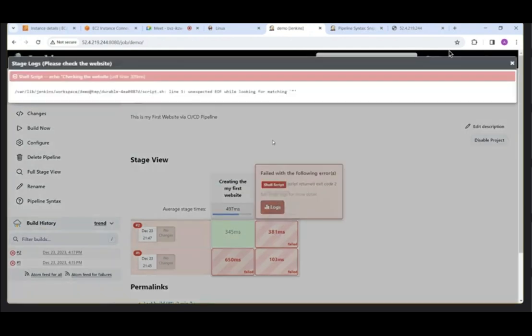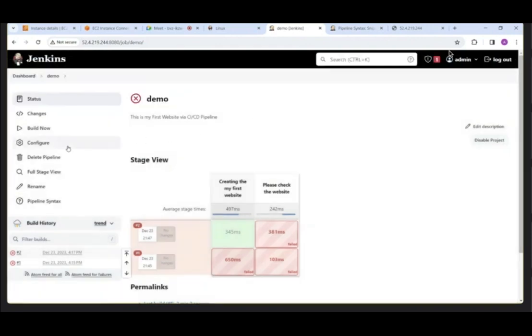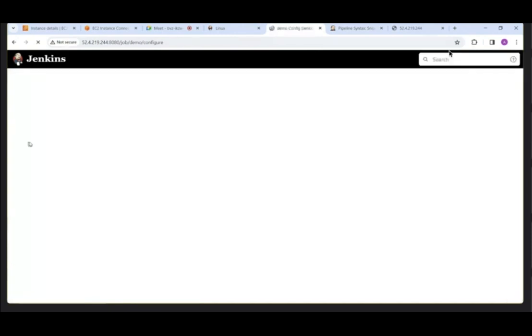What is the error here? While looking for the matching, it means it's some syntax error. It is looking for the code, it is a syntax error. Go and configure, check what you did wrong again. Even if you write a dot when it is not required, it will show you the error. So make sure you are writing the right syntax.